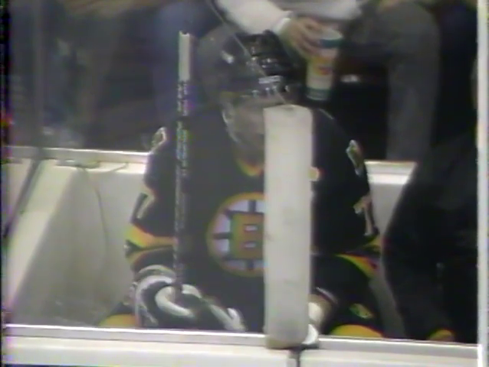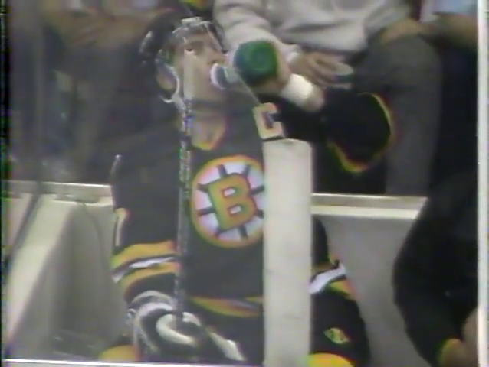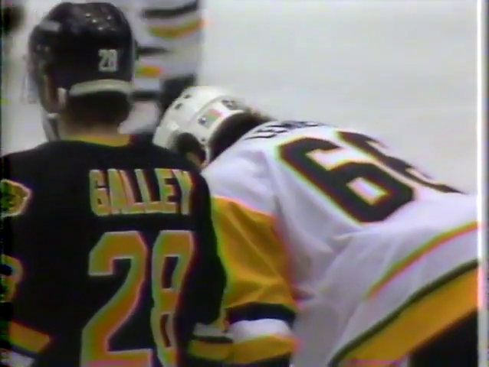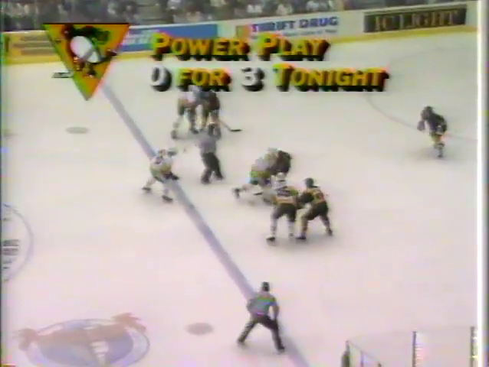Raymond Bork will sit down for high sticking Mario Lemieux at center ice. Bork playing up on Mario, right in his face, literally. Lemieux playing up on him, I guess would be a better way to put it. Bork pushed him in the face. So he'll sit down. The Penguins power play now just one for his last 18 attempts, and you get that feeling it's going to break loose sometime. And the Penguins leading 1-0.